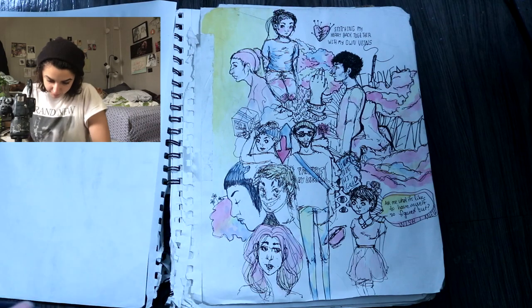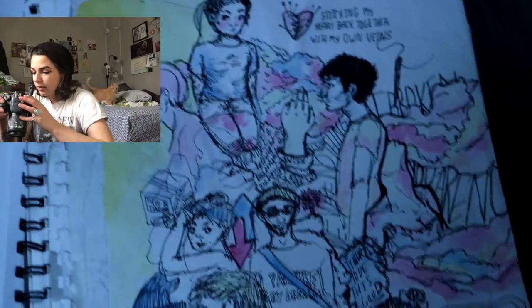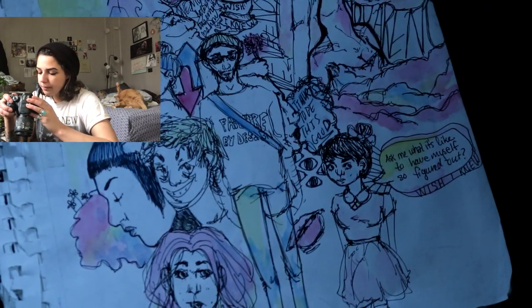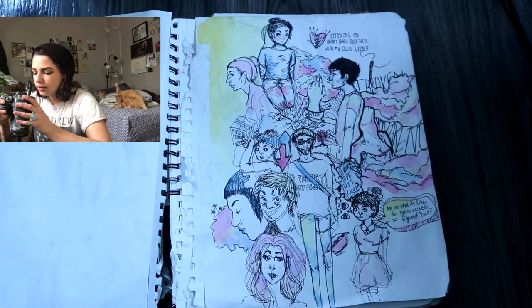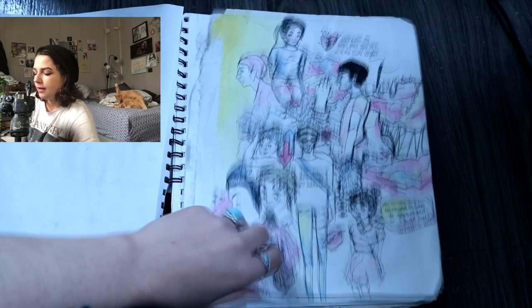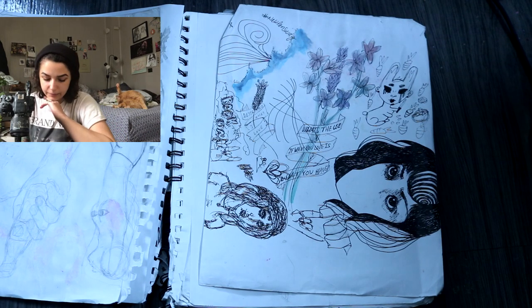We have this nice candle ink drawing with a real quick background there. Good start, I guess. This next page is kind of a collage-y style watercolor situation — just some really nice edgy quotes and random stuff. I had submitted this one to the Scholastic Art and Writing Awards, and I believe it got an honorable mention, so that was pretty exciting for me. I submitted stuff for that every year and never really did that well, but it hasn't really changed my life, so I guess it's fine.